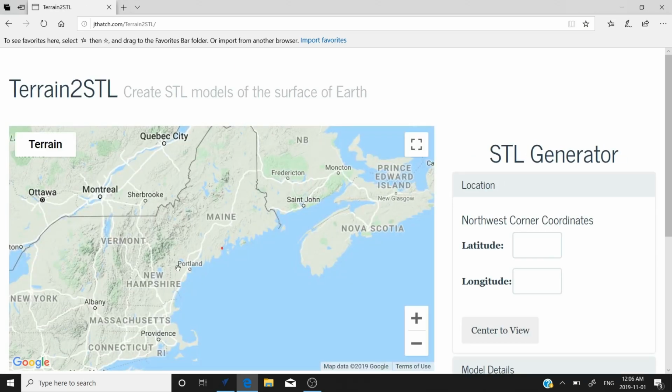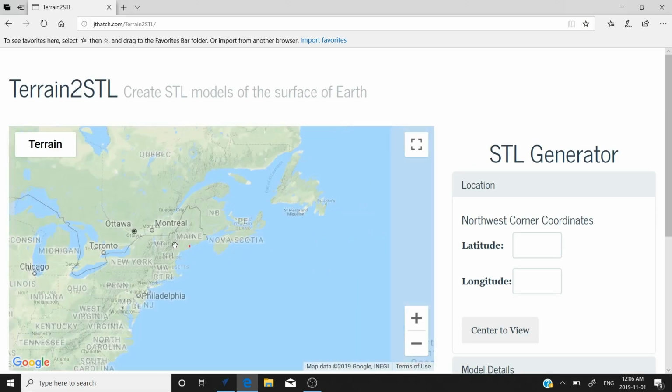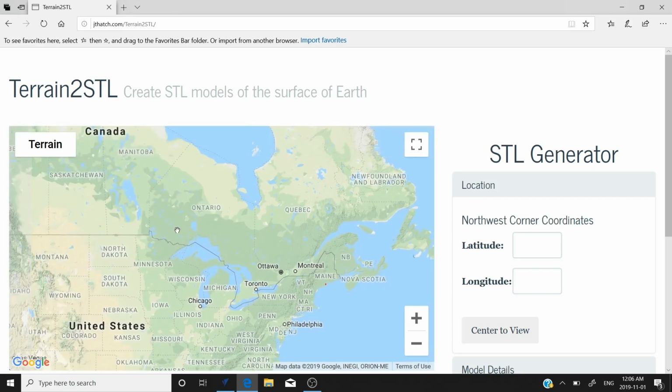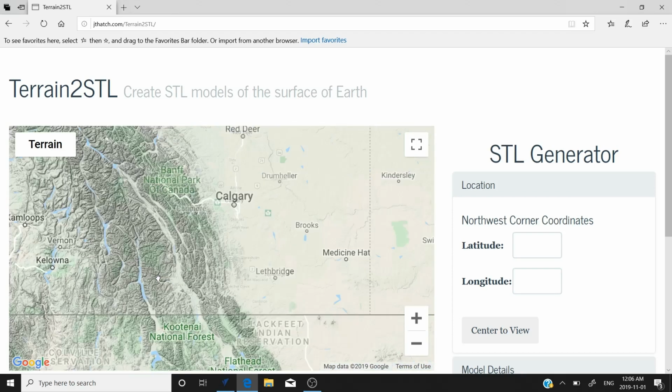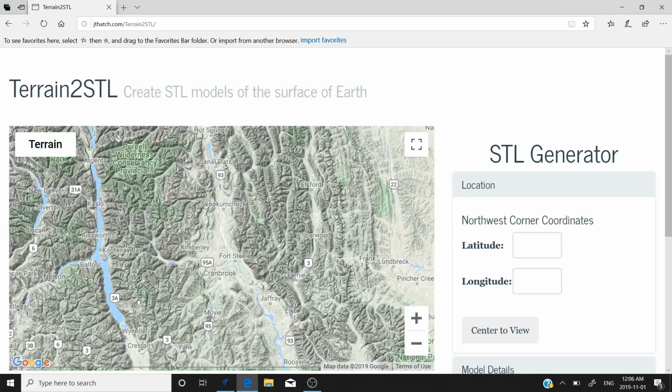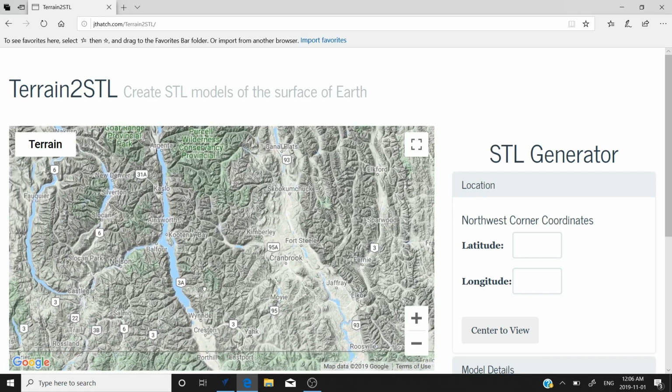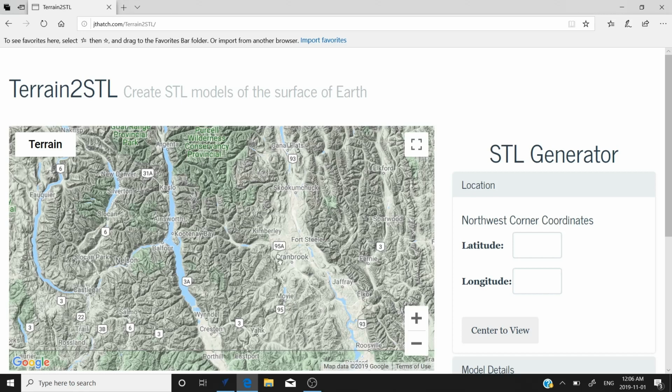So we're going to hit that. We're going to zoom out. And I'm a BC boy originally, grew up in BC, around by Kootenai Lake down here in Crescent. So we're going to carve a map of this area, Kootenai Lake, hills. You don't want prairie, you want hills, you want mountains, you want character. So we're going to hit center to view.